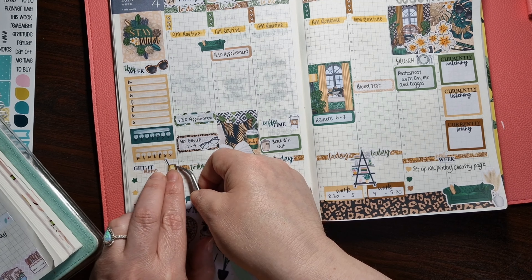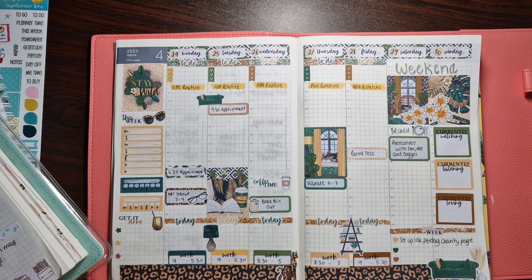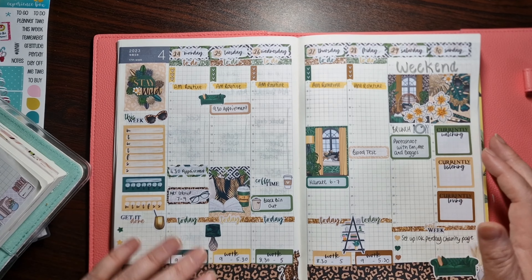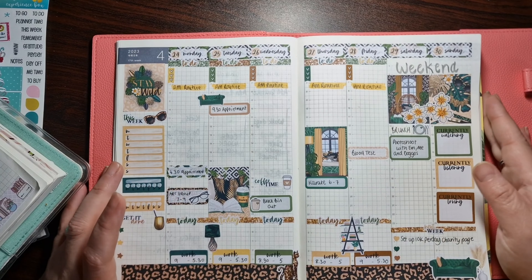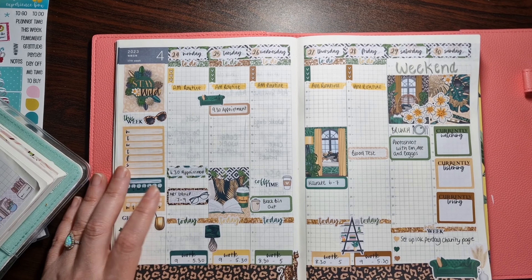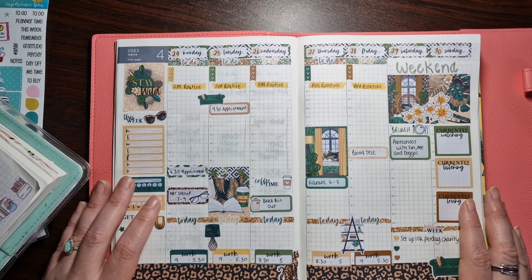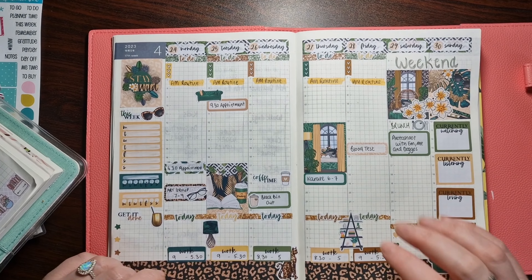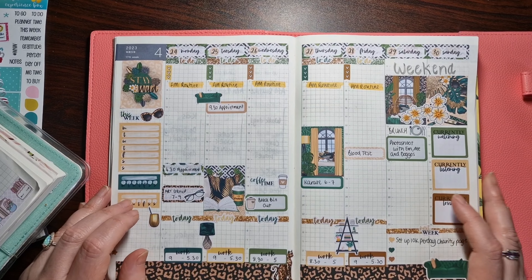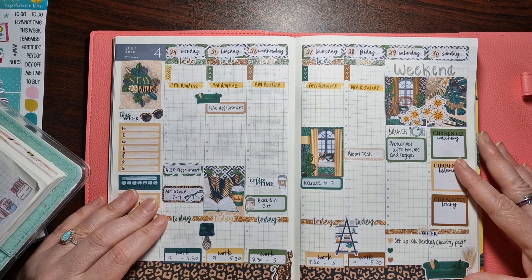And to 'get it done' — let's do something that signifies getting it done. What signifies getting it done? It's difficult, this. It's going to have to be the cup, I think. Put it there — oh, I'm so happy with it. Look how beautiful it is. Right, well, that is the end of the video because I won't be filling this in. This is just my tester for anything that I want to put in. These are real things that are happening, but I won't put everything else in — it would just be a waste of stickers. But I love it. And I'm hoping I can use some of the stuff from this kit in my other Hobo, and probably in my weeks as well, because some of the boxes are going to fit really well. Love them. Thank you so much for watching.